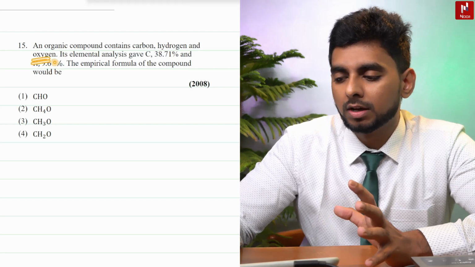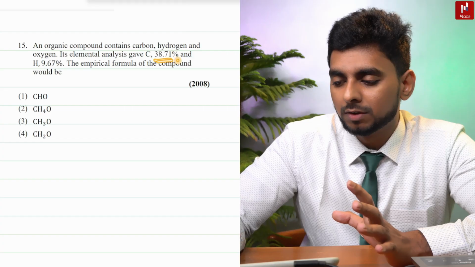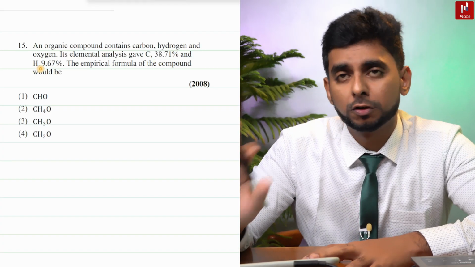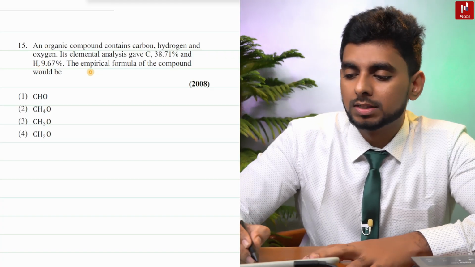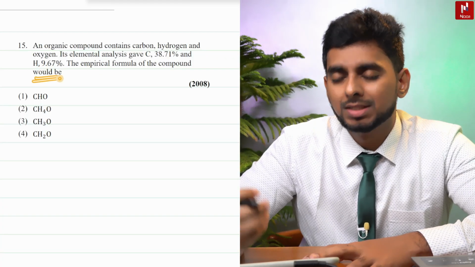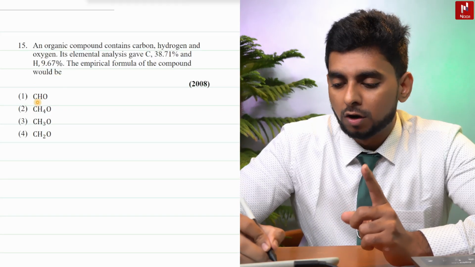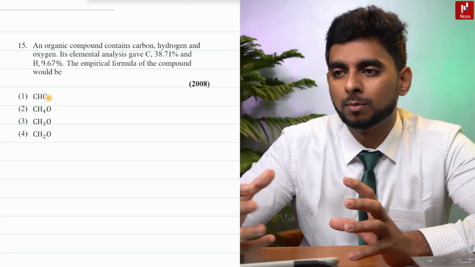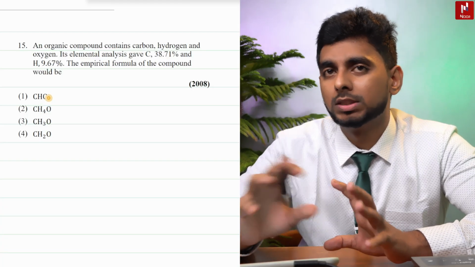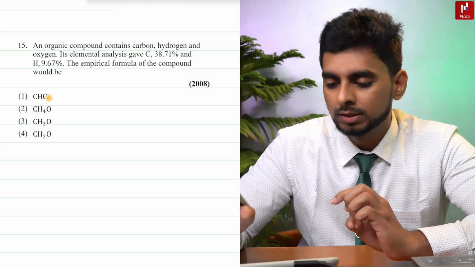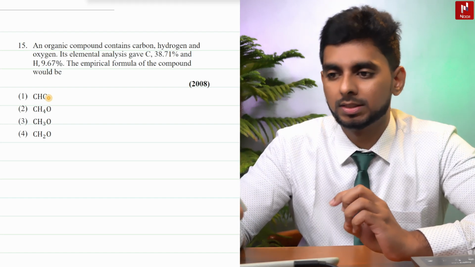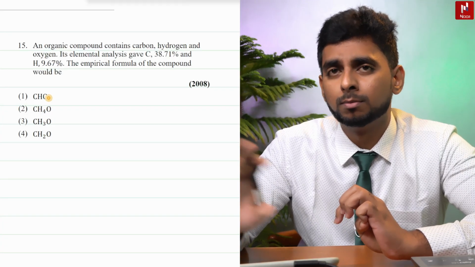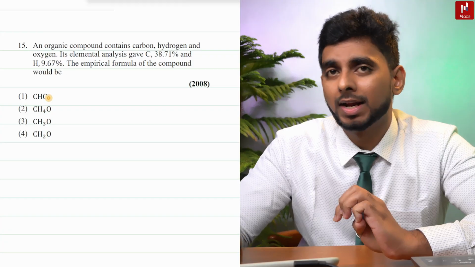Then obviously out of 100 percentage, 38.71 was carbon, and hydrogen was 9.67. All the rest of the percentage will be for the oxygen. Fine. What they're asking us to find is what the empirical formula of the compound would be. So I just need to get how much percentage of carbon, hydrogen, and oxygen will be there, so that I'll be able to get the empirical formula. In the empirical formula, I do not know in what fashion the carbon has attached to the oxygen and things of that sort. The only thing that I know is that this much amount of carbon and this much amount of hydrogen is there with respect to the oxygen, in terms of moles, or in terms of individual entity or atom.